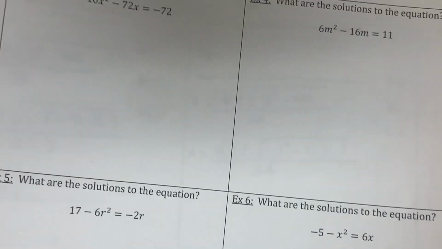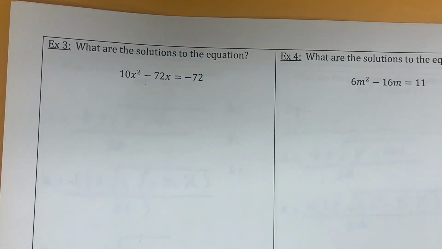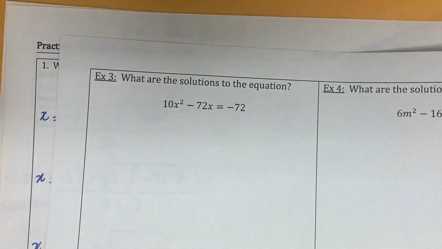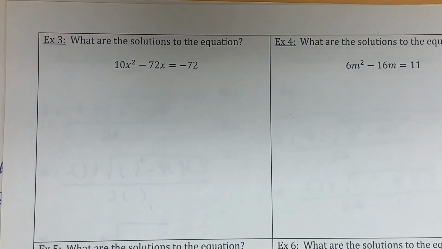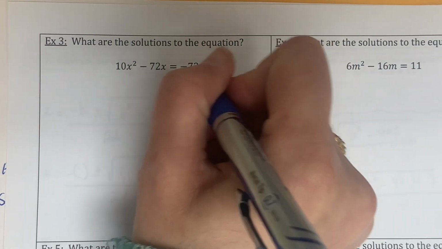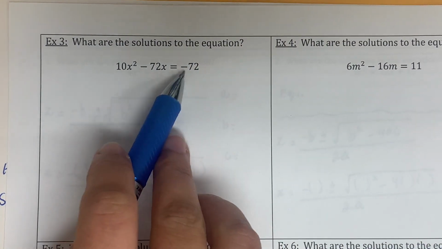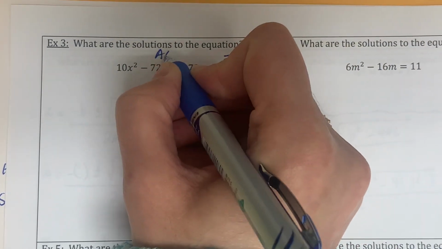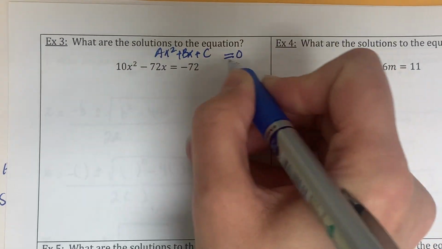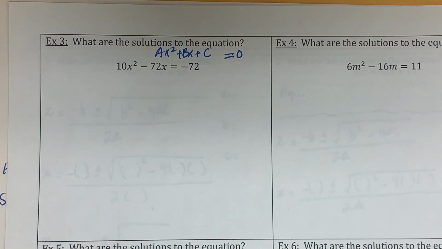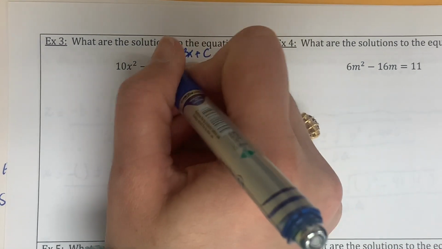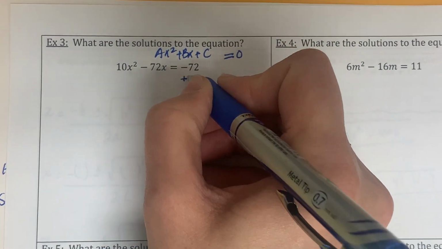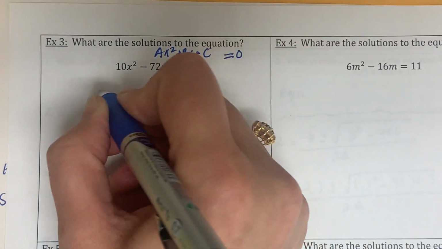All right. I'm not sure why this one is called example. Oh, because example 2 and 1 was on the other side. All right, so this equation, let me see, what can we do? So, big numbers. This is not written in standard form. This is not equal to 0. It should be ax squared plus bx plus c equals 0. So the first thing you do is fix it. That 72 needs to go to the other side by doing the opposite operation, which is plus 72 here and plus 72 here.